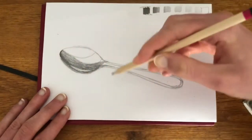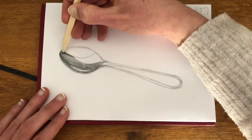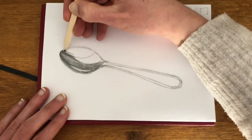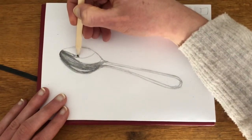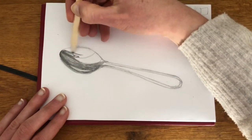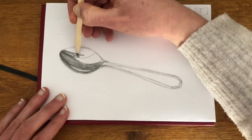Okay, after that, it gets much, much darker up at the top here. And then there's some really interesting shapes. It must be the window or something reflecting in it. So really look carefully at the reflections.